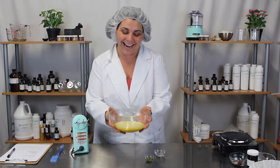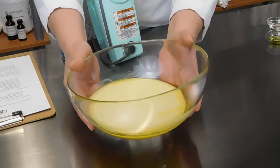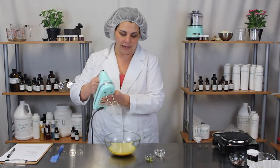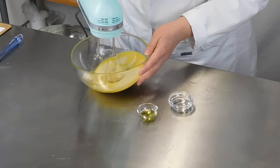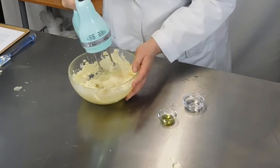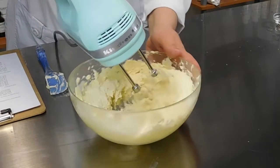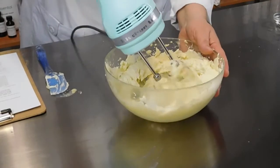We took our butter and our oils out of the refrigerator. You can see that there's a nice crust on the top. It's still a little bit liquid, and that's exactly how you want it. So now we're ready to whip up our butter. So you just grab your hand mixer and push it right in there, and make sure it's nice and airy, and light and fluffy like we like it. You can see it just whips up really nice. Of course, a bigger bowl would probably make less of a mess, but that's all right.